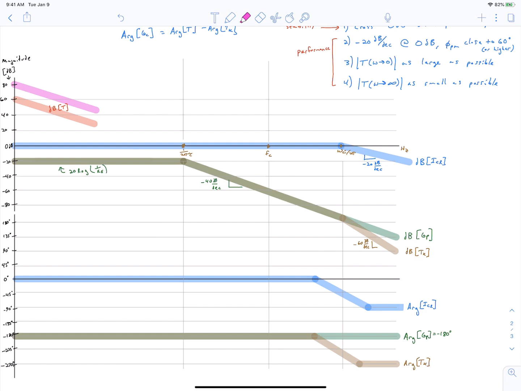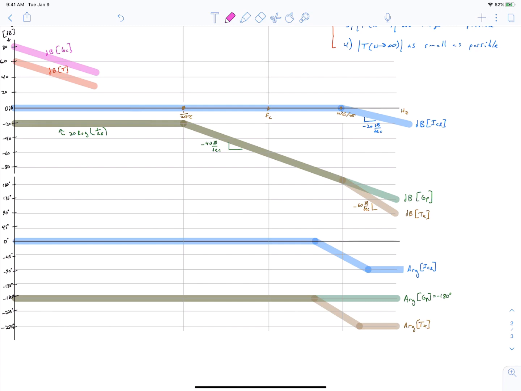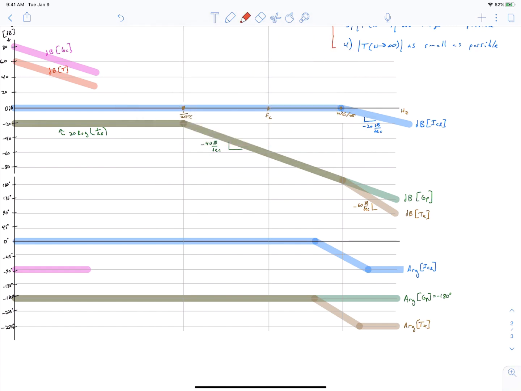And if we then consider what our phase angle is doing, we can see that the phase angle of our regulator clearly is at negative 90 degrees, because if you have a single pole at the origin, you have a negative 90 degree phase angle. And then we can figure out what the phase angle of our loop gain is. It's at negative 270 degrees. Okay, so we've started, but we have a problem here. Well, we have a couple problems.